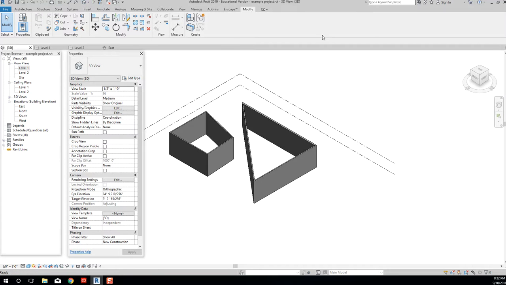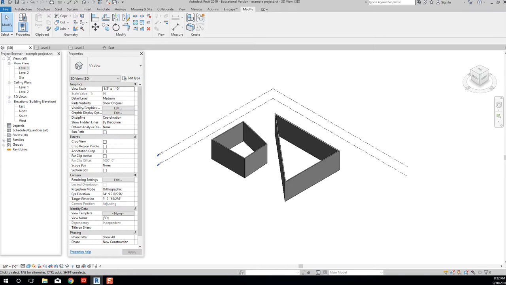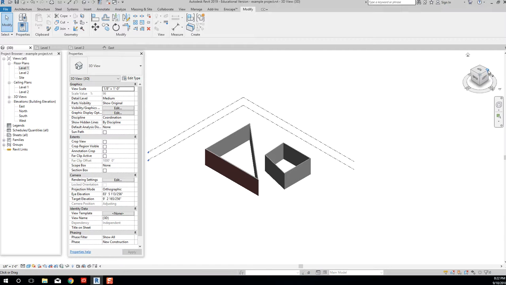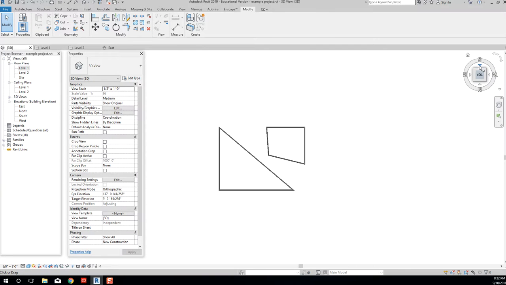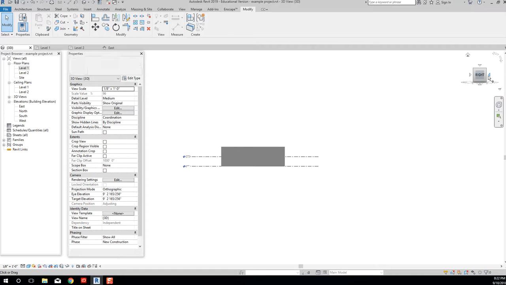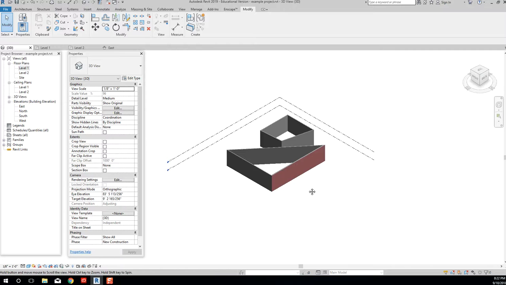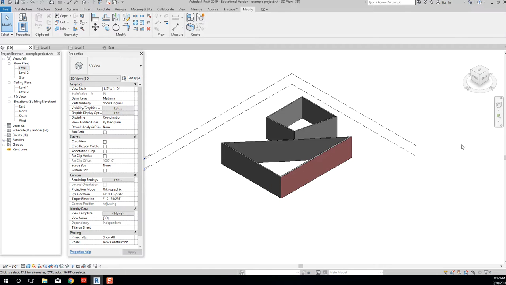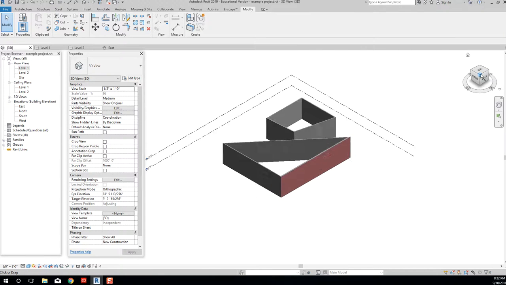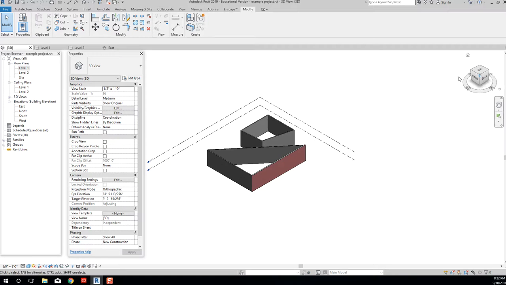If I pop into 3D by clicking, you're also going to notice that I have my view cube. We've talked about that. My view cube will allow me to navigate in 3 dimensions around Revit, right? Wonderful. Front, back, side, right? These give nice pure views, which is kind of nice. If you want to capture a view on your screen and want it to be the same perspective every time, you can click on that and get the same perspective every time, right? I'm not going to go into the steering wheel because I just don't like it very much, so we won't talk about it. Your view cube.